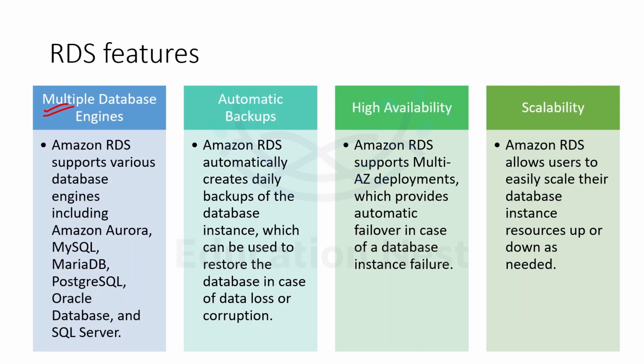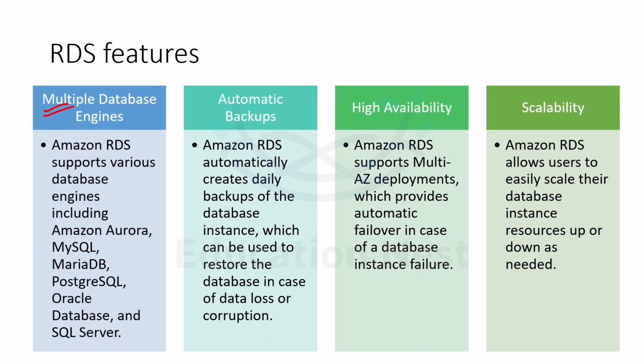You can have automatic backups. You can decide how you want your backups to be on RDS. If you want to create daily backups, you can do so. If you want to create snapshots, you can do so. These daily backups can be used to restore the database in case of data loss or corruption.